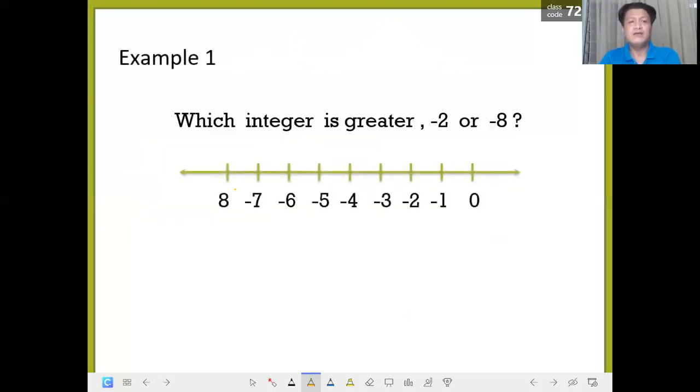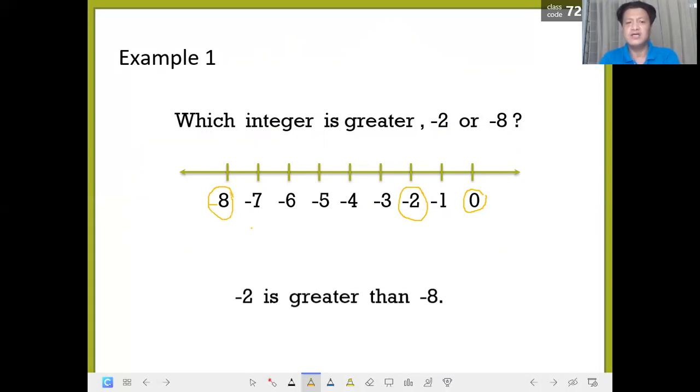Okay, so with that, number one natin, which integer is greater? Is it negative 2 or negative 8? Okay, so this is negative 8. Titignan natin, di ba, paano ko ba malalaman kung greater? Titignan natin from 0, di ba, ito yung origin natin. Sino ba ang mas malapit? Kasi greater, no? So mas malapit yung negative 2. Ibig sabihin, mas malayo yung negative 8.